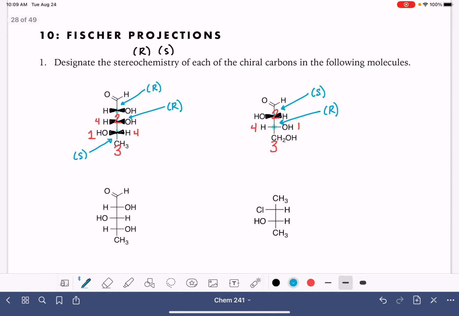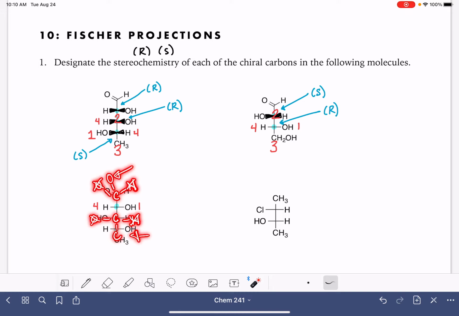We have got 5 more to practice. You guys are going to be so good at this by the end of this worksheet. Let's take a look at this guy right here. Let me highlight those chiral carbons. Assign prioritization. Hydrogen is number 4. Oxygen is number 1. We have a carbon versus a carbon, so we need to look at what's attached. Oxygen, oxygen, hydrogen versus oxygen, carbon, hydrogen. The difference between these two is an oxygen versus a carbon. Oxygen is higher atomic number, so it wins. This is our 2, this is our 3. 1 to 2 to 3 looks like an S, but we are upside down, so this is an R.